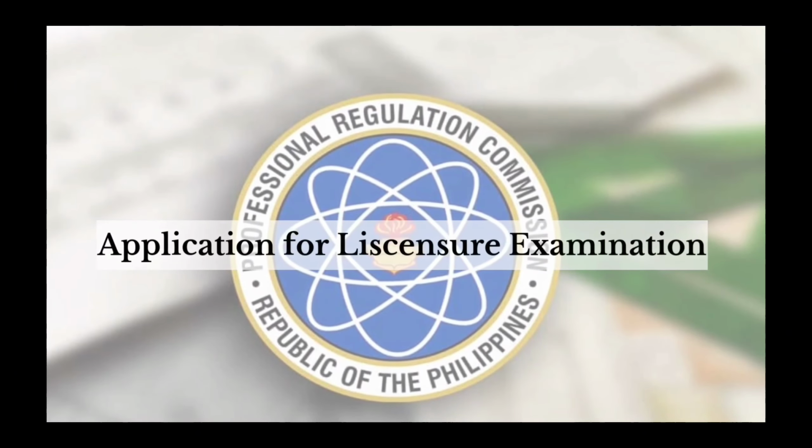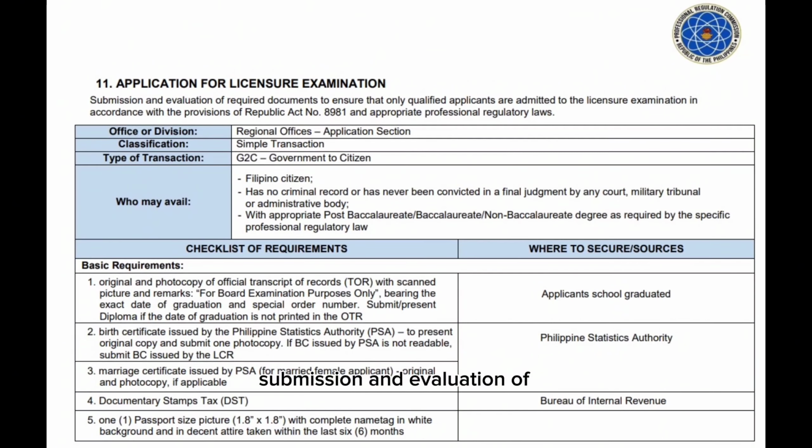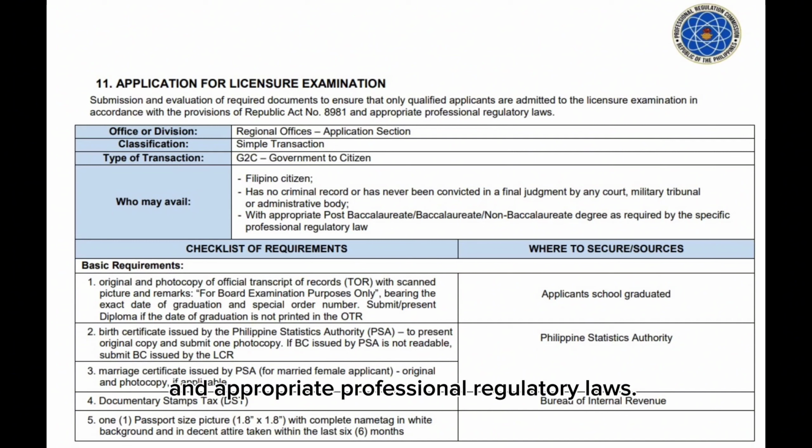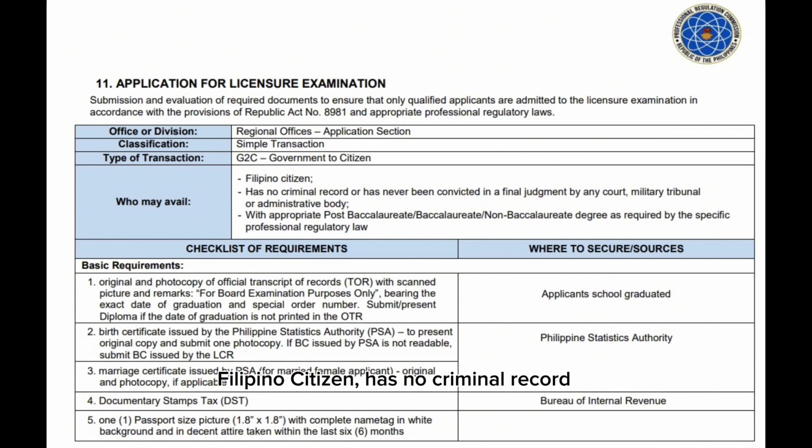Application for licensure examination, submission and evaluation of required documents, to ensure that only qualified applicants are admitted to the licensure examination. In accordance with the provisions of Republic Act No. 8981 and appropriate professional regulatory laws. Who may avail: Filipino citizen, has no criminal record or has never been convicted in a final judgment by any court, military tribunal, or administrative regulatory law.